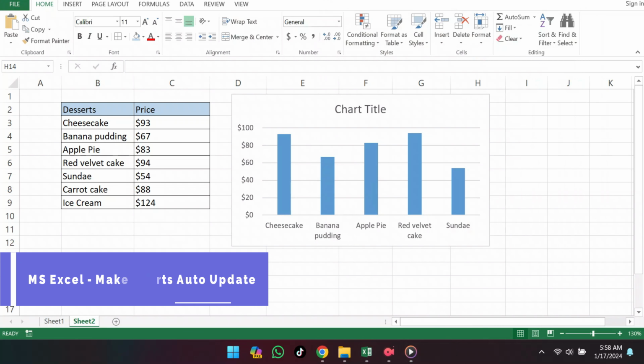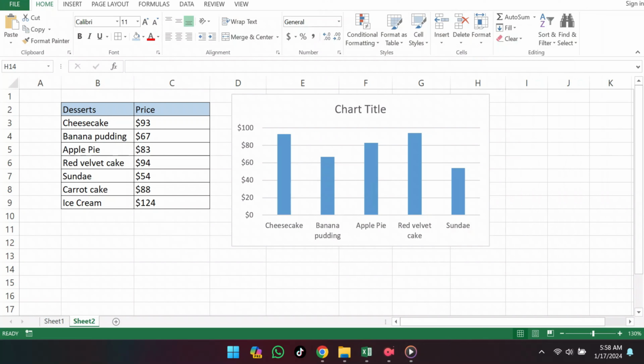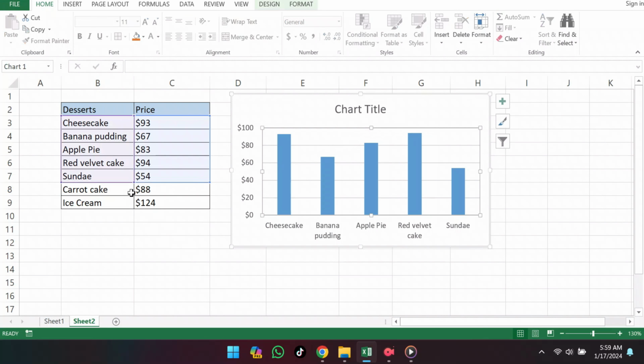Let's get started. A common problem with Excel charts is that sometimes people add more data to the spreadsheet and forget to include the new data in the chart. That's exactly what happened here. Our last few rows are missing from the chart. The worst part is you may not even realize that your chart is using incomplete or out-of-date data. But I'm going to show you an easy way to make sure your chart always stays up to date.